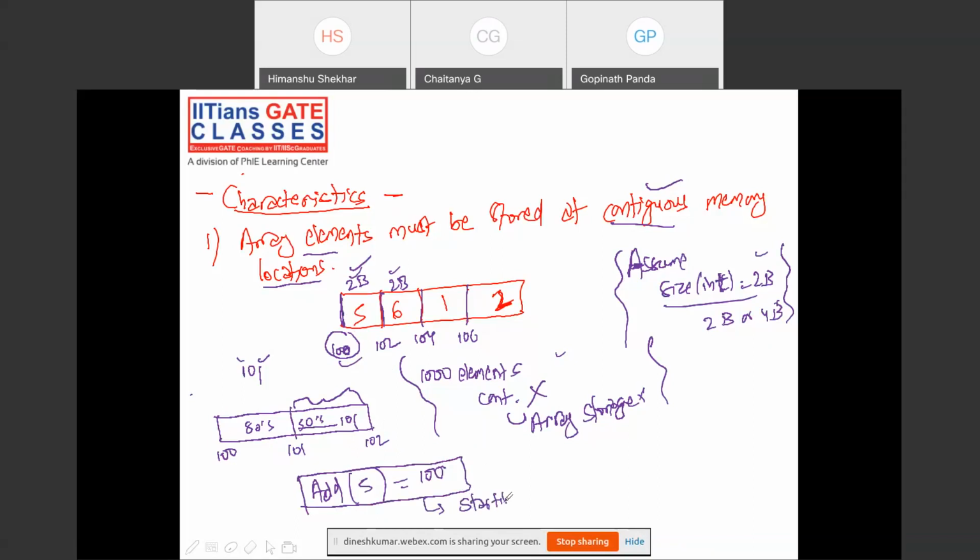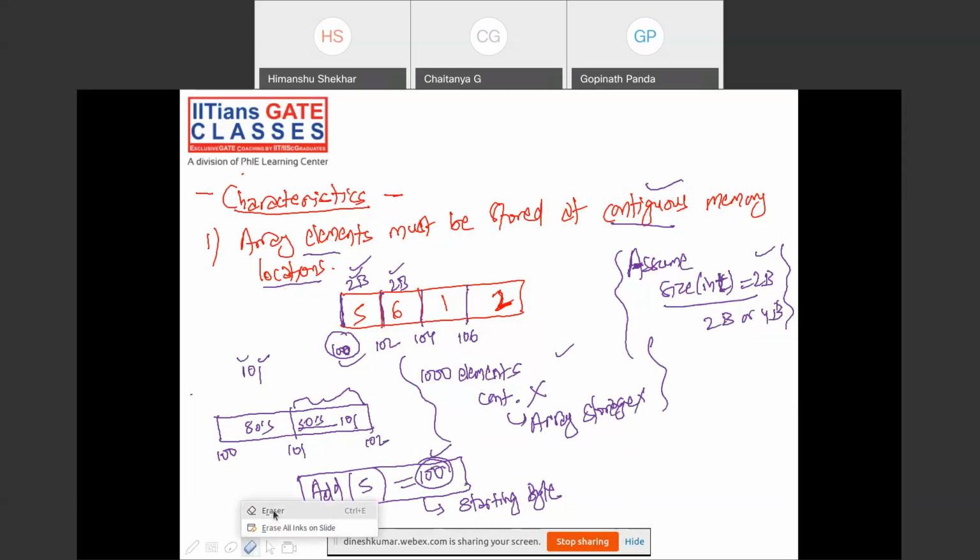So the starting byte is the address of any element. You should understand that in memory it is stored in these 2 bytes, spanning 2 bytes, but the address we show is just the first starting byte only.